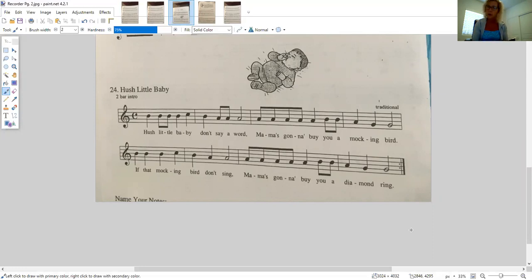You know what I noticed while I was playing it? I never used my E or my D in this song. So it was very easy. I only used my top 3 notes, B, A, G, and C. Shouldn't be too hard. Hopefully you're going to get this.